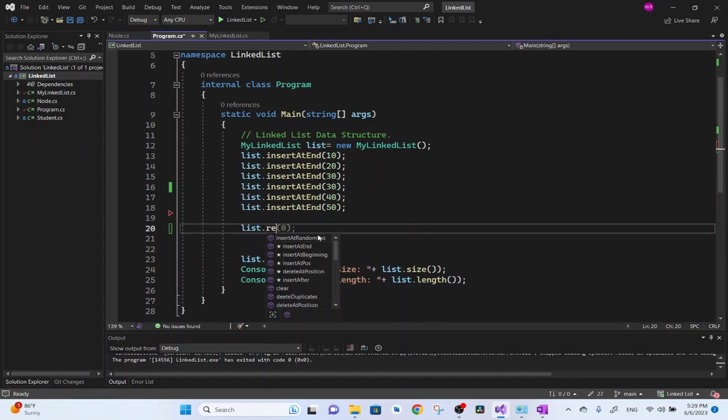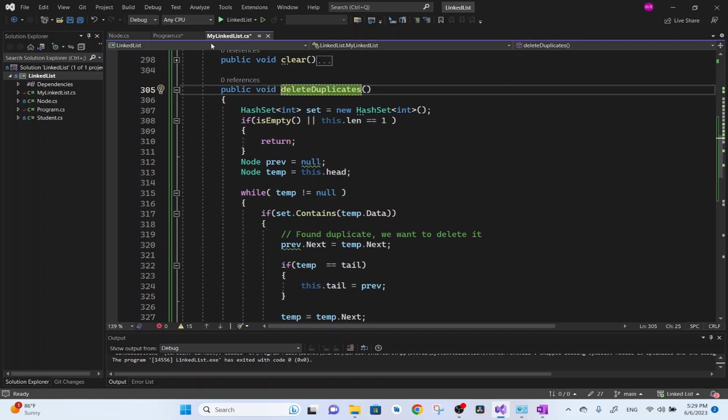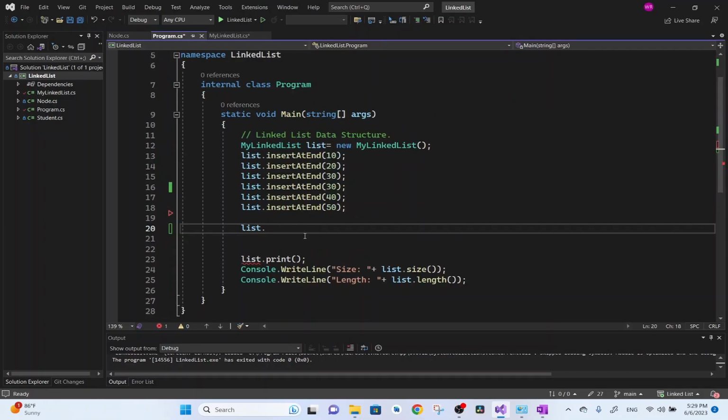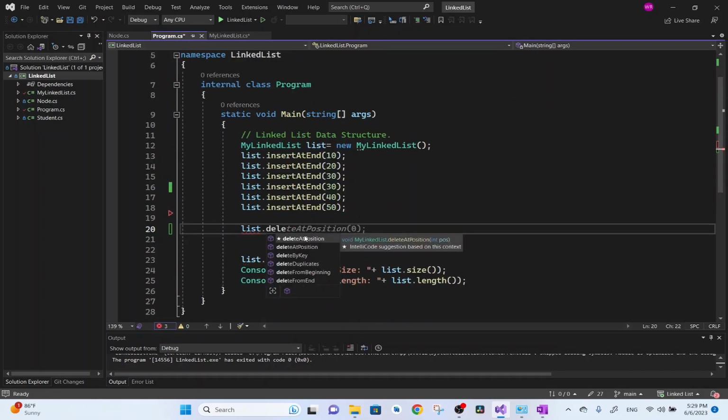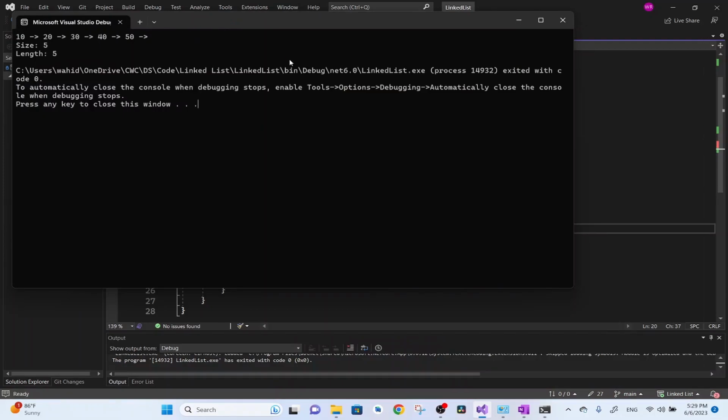List dot delete duplicates. Let's run our code. Number 30 is gone.